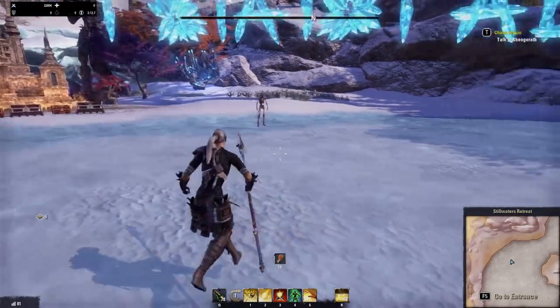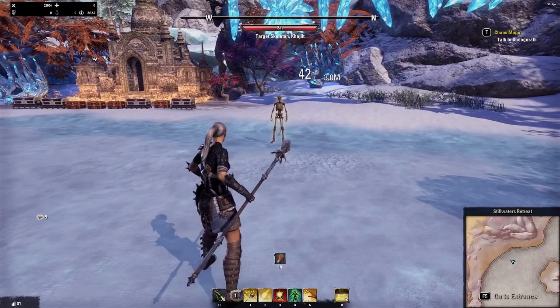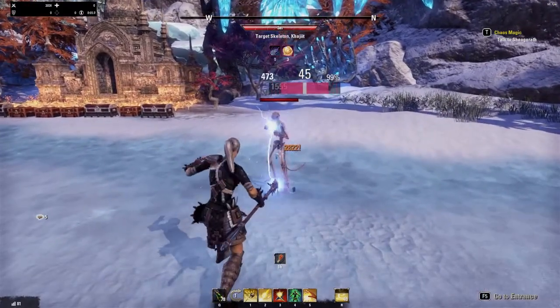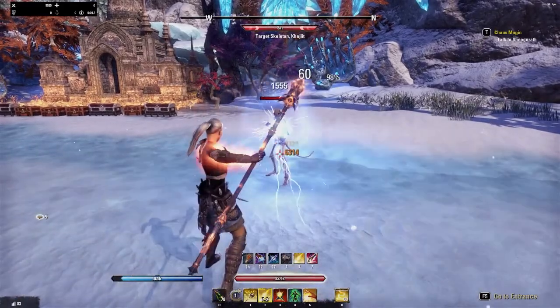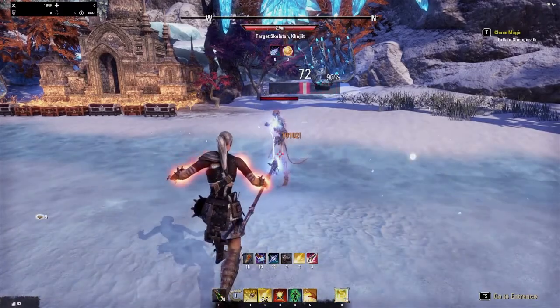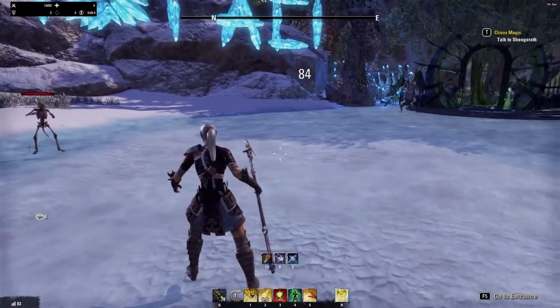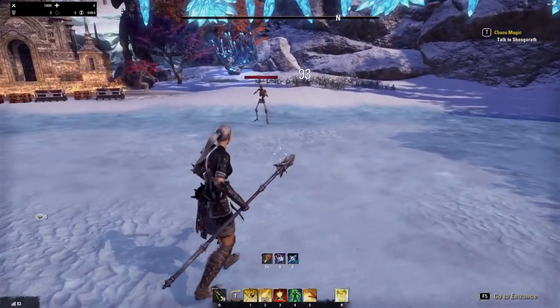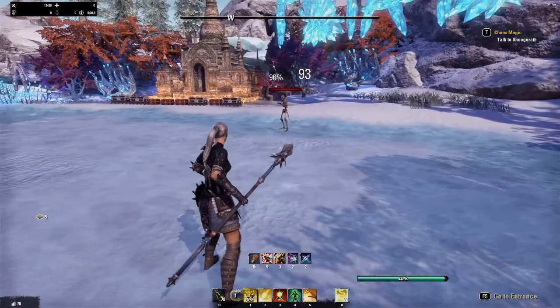Now, an important thing to know about this build is the heavy attacks. Normally you would think it would be better for me to just heavy attack. Let's buff up. Heavy attack. Heavy attack. Heavy attack over and over and over, right? That is what you think of when you think of a heavy attack build. We're just using the heavy attack as a spammable. But we are doing heavy attacks into jabs.